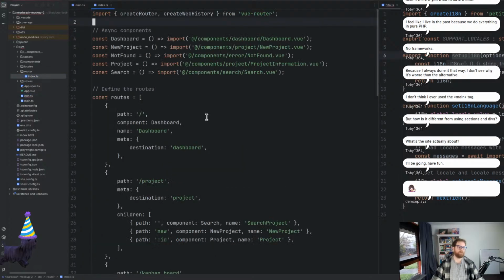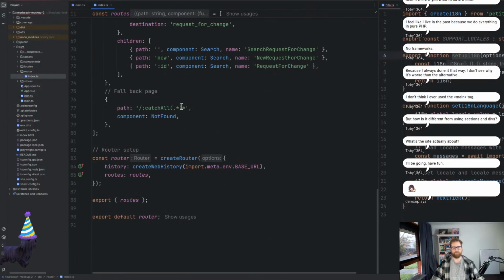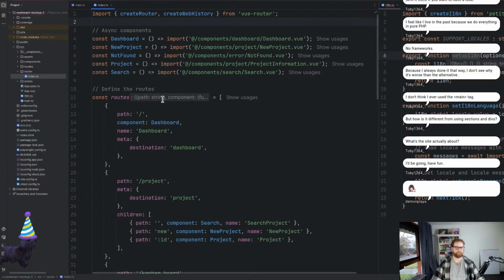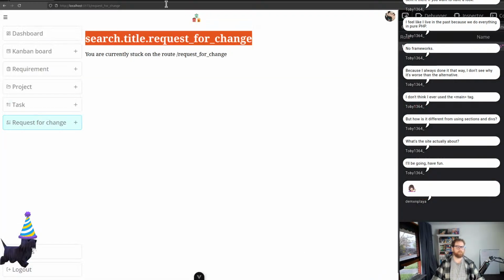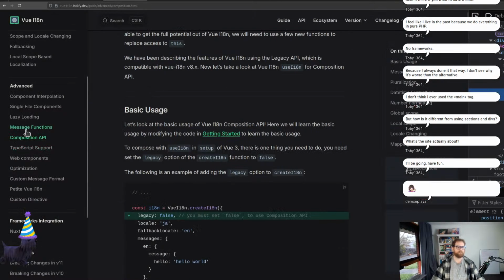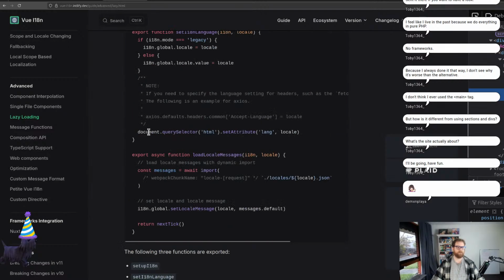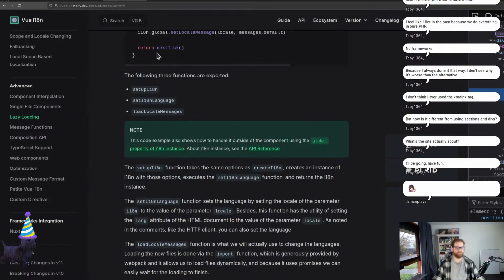So with the router, what we do is we pull in stuff with the routes. So there's our routes as an array. Down here, we've got the create router. So let's go back to lazy loading. We've implemented that as best as possible. International load. Yep.